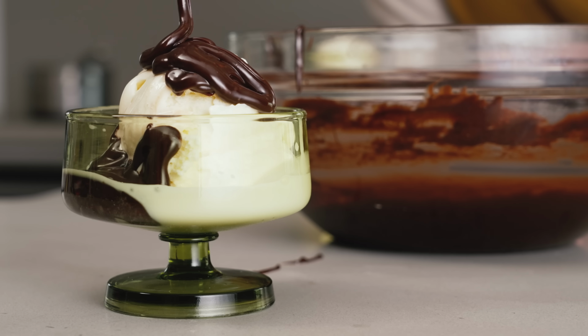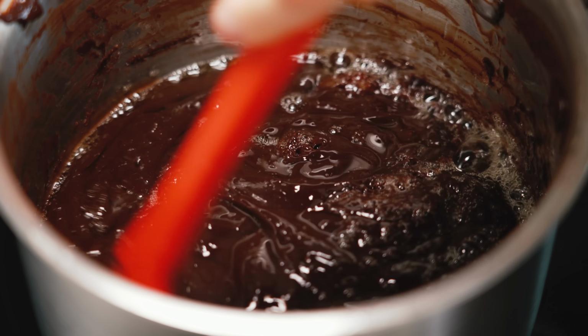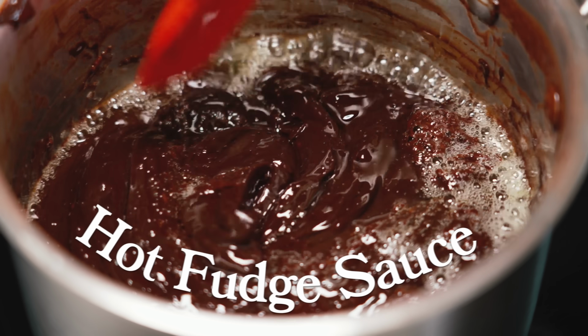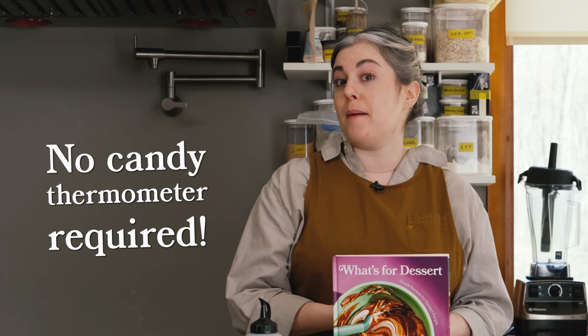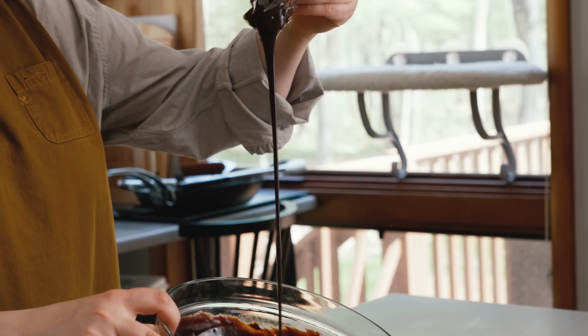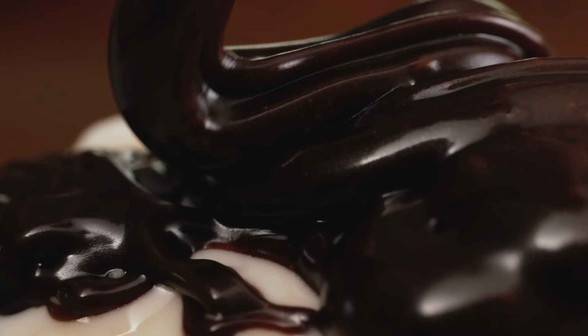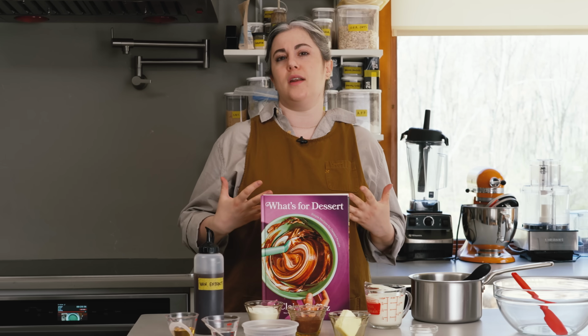Today I have a recipe that's perfect for summer, but especially for a family gathering, for example, on 4th of July. This is my recipe for hot fudge. It's from What's for Dessert. There's no candy thermometer required, and what you get is this incredibly luscious, chocolatey, stretchy kind of hot fudge that when you put it on ice cream, it becomes super chewy and delicious, and it's everything I want in a hot fudge sauce.